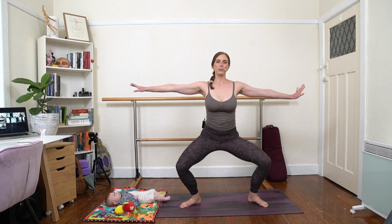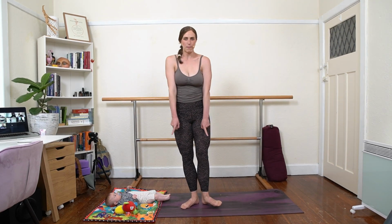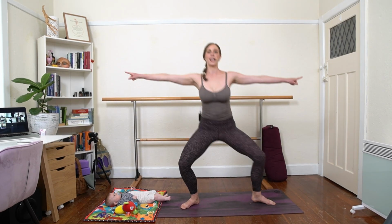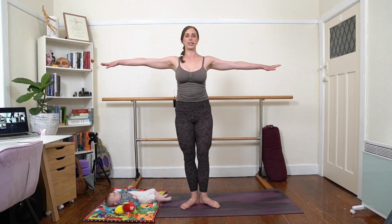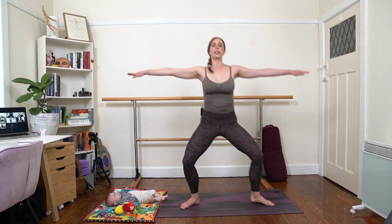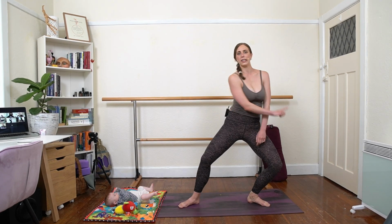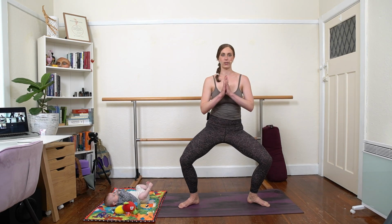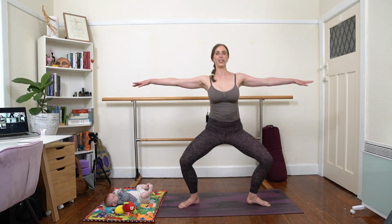All right. Let's repeat it on the other side. So drawing inner thighs together, they magnetize together and zipper right on up. Plie and squeeze. Plie and squeeze. Each time, try and get into center, so you're not leaning to one side, so really find your center in that plie. Yes, nice work, everyone.